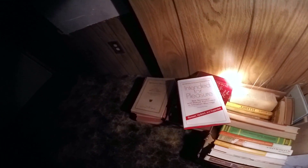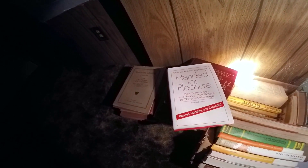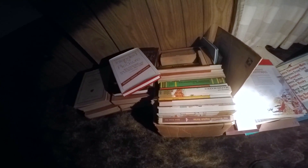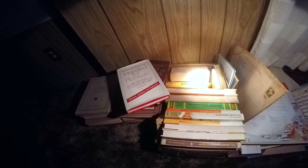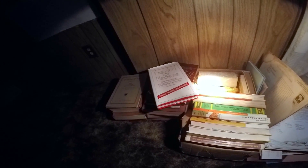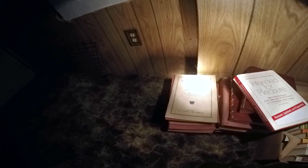Some books here — 'Intended for Pleasure: Sex Technique and Sexual Fulfillment in Christian Marriage.' Interesting. The Mac Million English Series. Ribsy. Question Manual for the Encyclopedia. This is an odd fireplace — the frame and build of a fireplace, but maybe there was a little stove that sat on it, perhaps.